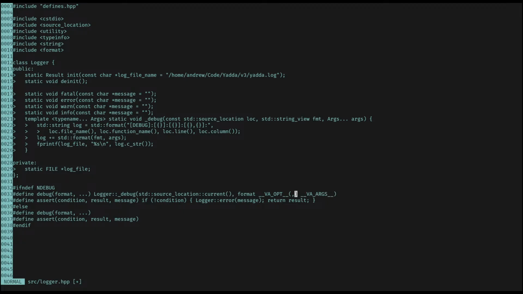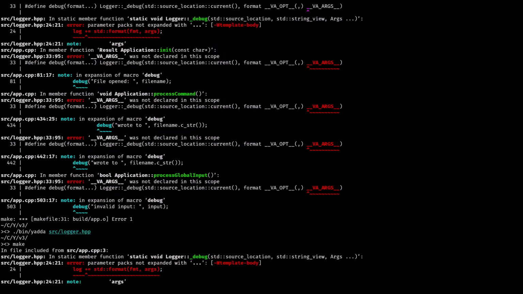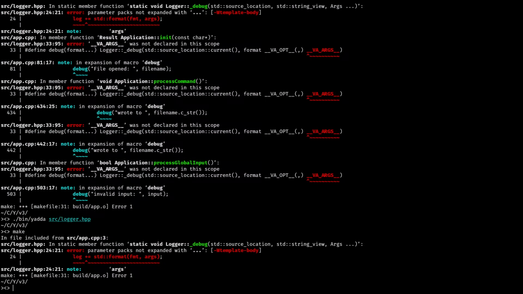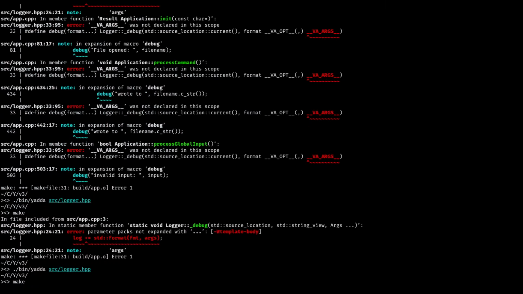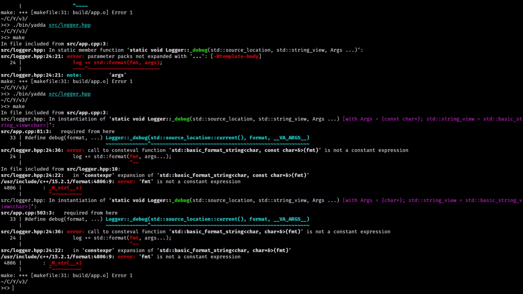I don't know. Variadic arguments were always kind of a pain in the neck, in my experience. Okay. So that needs to be... Okay. It's not a constant expression.